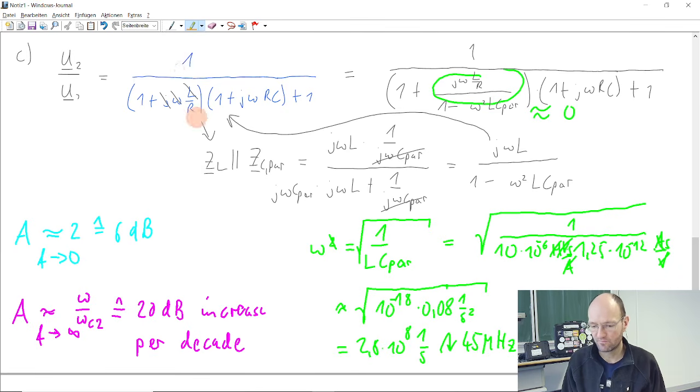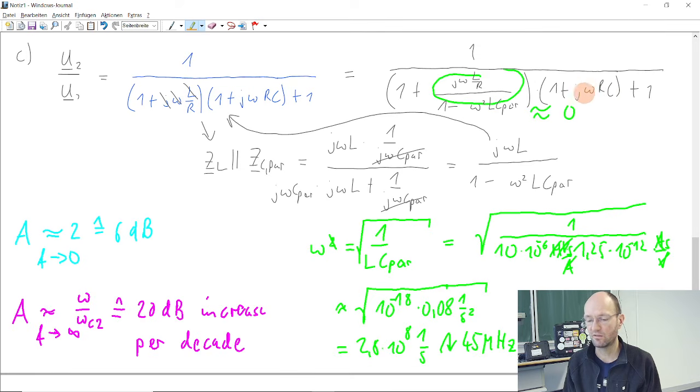The bottom left part. This one here. Okay, because here we said our angular frequency goes to infinity. So if the frequency here grows large, the second term here in the denominator is getting larger than the 1. So we can neglect the 1. But then we have omega divided by omega square. So both grow, but the denominator grows faster. So this fraction then will still go to 0. And so 1 plus 0 is 1, and 1 times this is the remaining term.